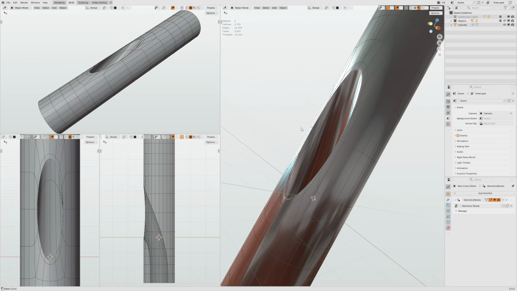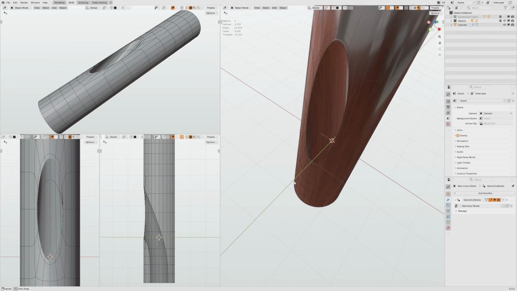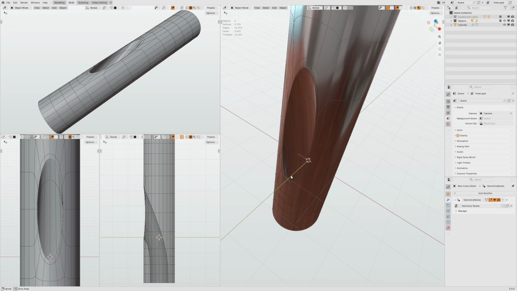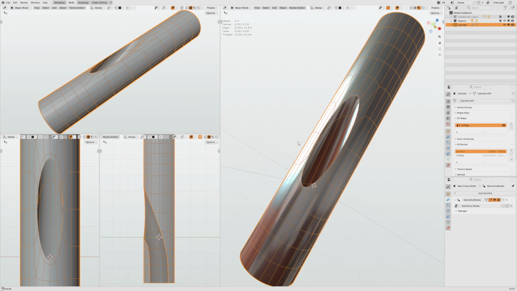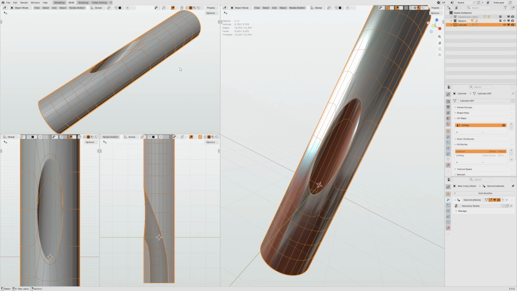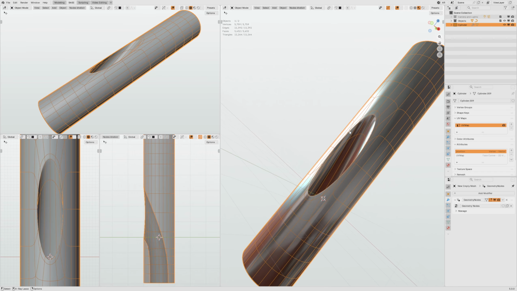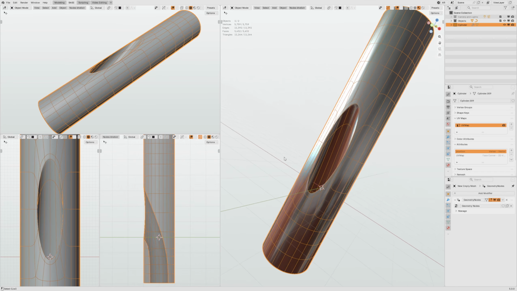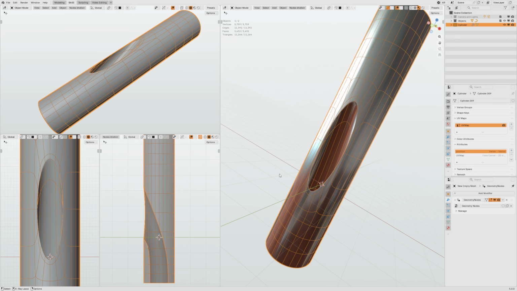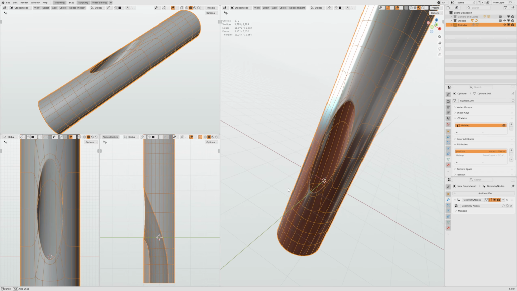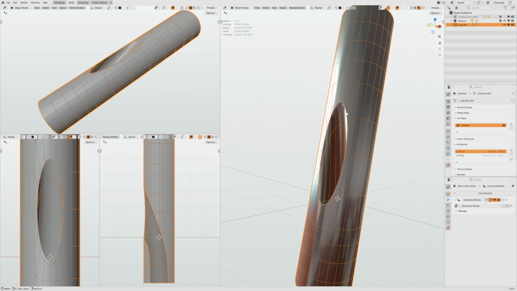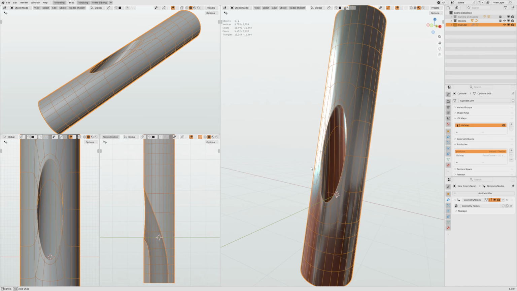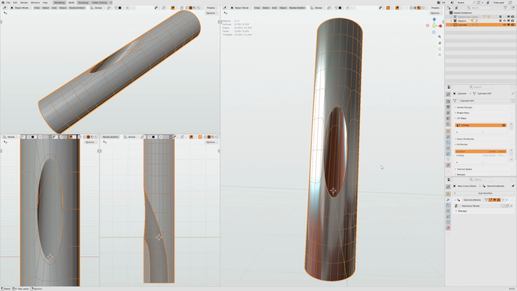There was a question on Facebook about how to model this kind of object with a nice topology. As everyone knows, there are a million tutorials on how to make this hole in the cylinder the nice way, but I decided to make my own because there are some things I want to show, and also this is an easy enough project to start with, as I hope this is not the last tutorial I make for Blender.